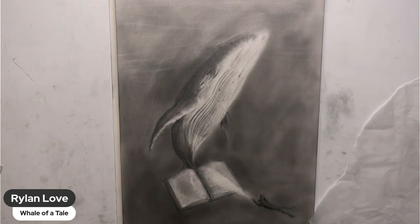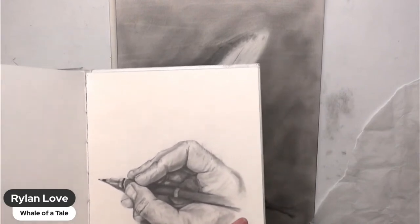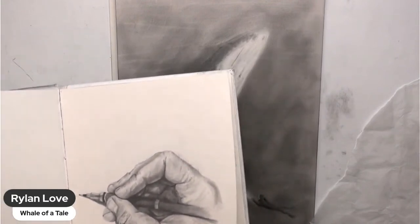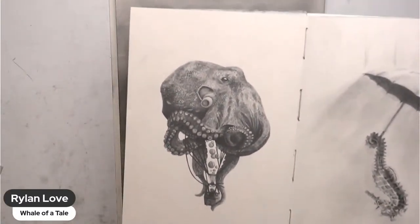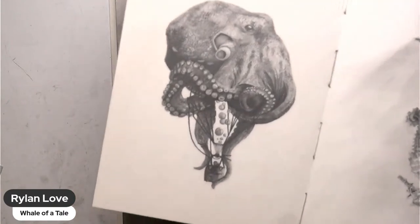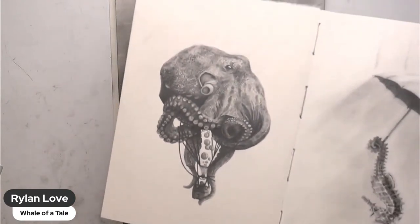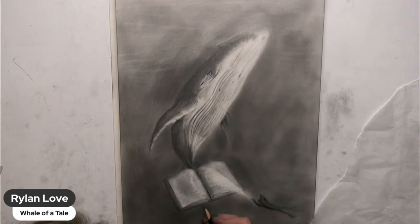Like one of the things in the solo adventure. Where is he at? Oh, come on. Not going to let me flip the page. I had somebody look at this and go, I love your octopus. And I was like, yeah, I got my little scuba diver down here. And they're like, I didn't even see that. And I was like, oh, that's a fun little thing for them. It's a drawing and you get to have a little journey in it too. Because it's like, oh, what all is in there?